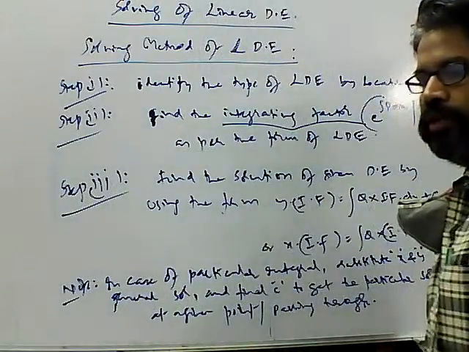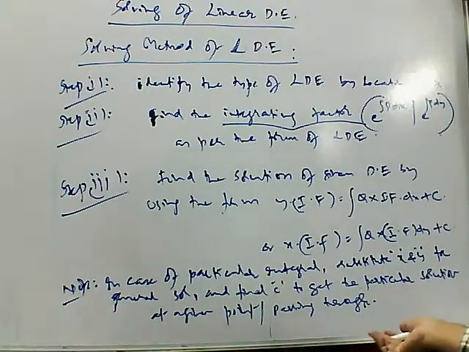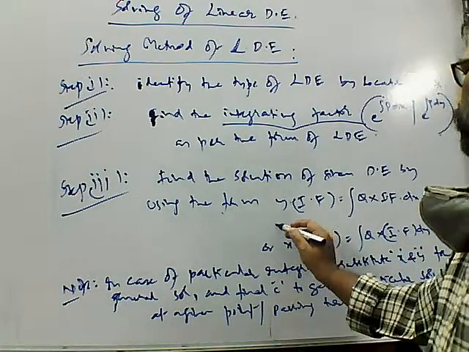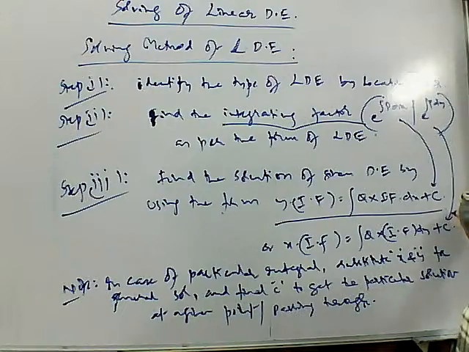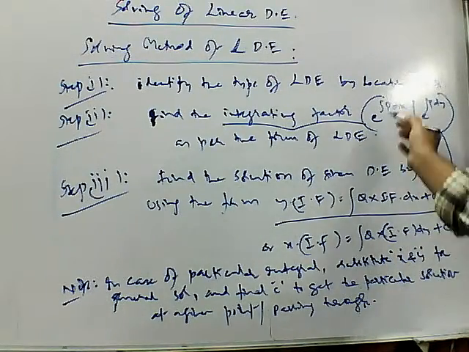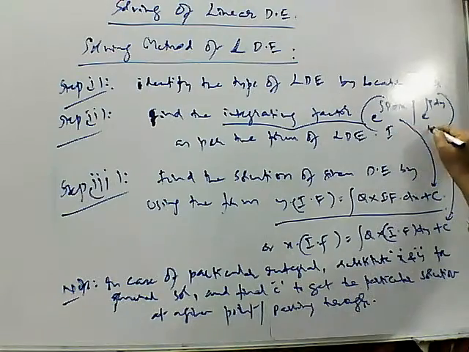So in case of particular solution, in the general solution you substitute the x and y values, then you get C, and then you get the value. There are two cases again here. This comes under the first case and this comes under the second case. The IF is the same, only the IF is according to the differential type.